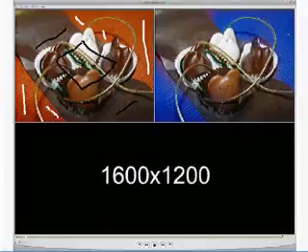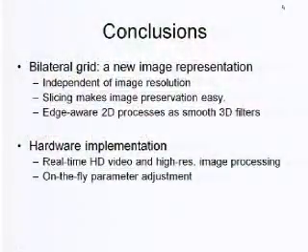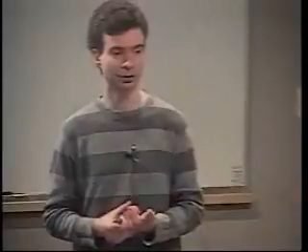So that's our application. To summarize this part, I presented the bilateral grid, which is a new image representation that is independent of the actual image resolution. The powerful part is really when we slice this grid, when we extract the result from the grid, that's where edge preservation occurs.